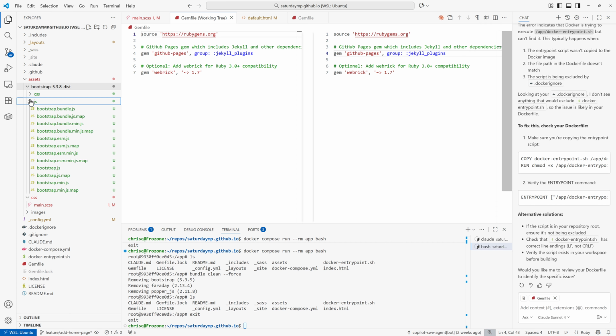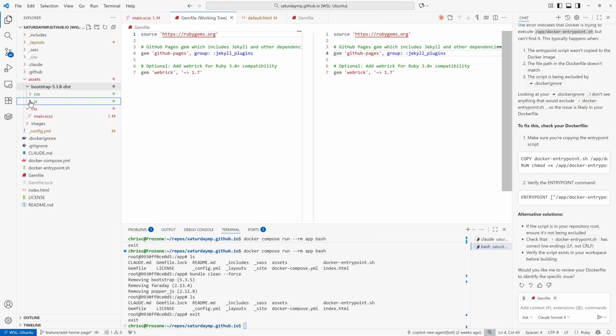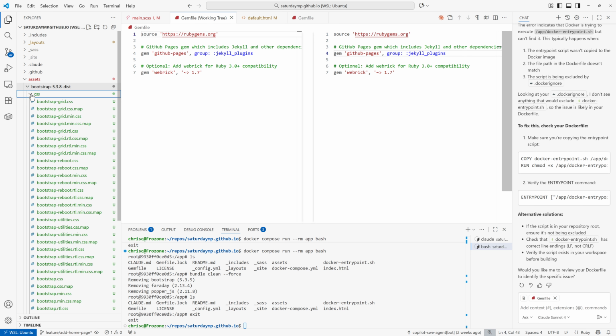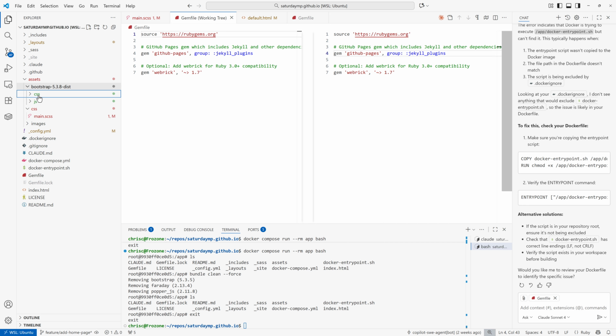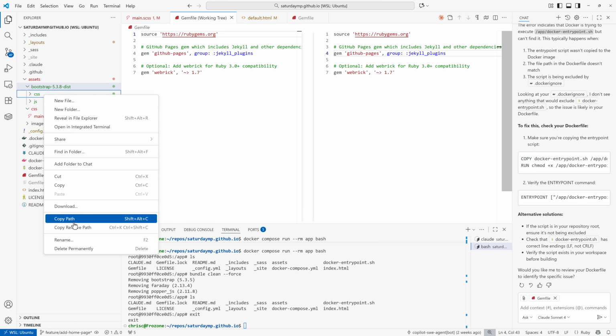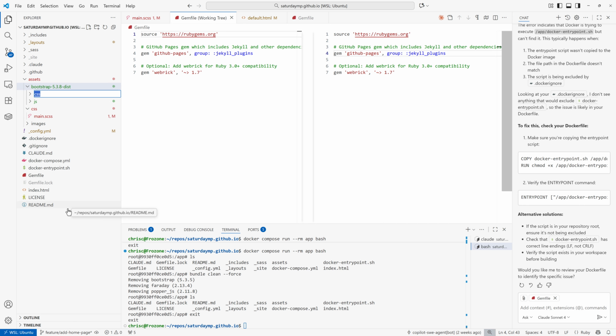Okay, so I should probably put these in separate folders. Like, this should go in a /bootstrap. So let's rename this to bootstrap.